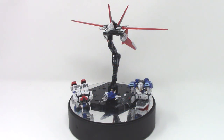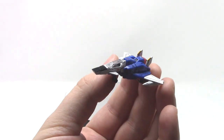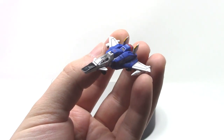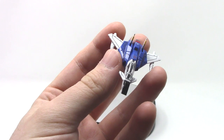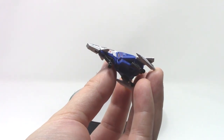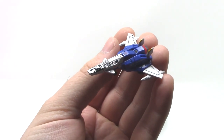So here it is and right off we're going to start with the kit and its separated components. When you're building this, they have you build it in the individual components. We're going to take a look at the components first, then get it all together and look at the articulation and the accessories that come with this kit. First off in the book, they have you build the Core Splendor — this little fighter right here. I did some additional painting on this to liven it up and get it looking closer to the original line art, because otherwise it comes looking very plain and feels a little unfinished straight out of the box.